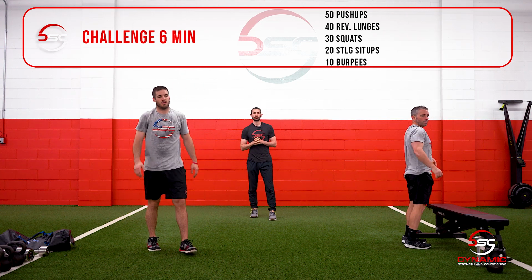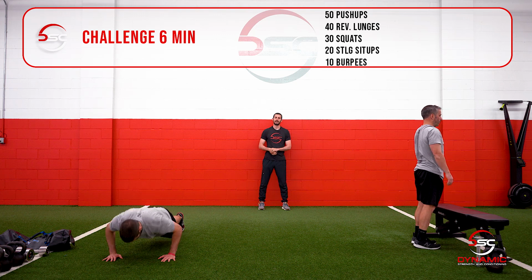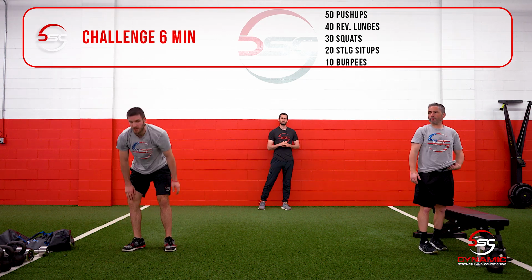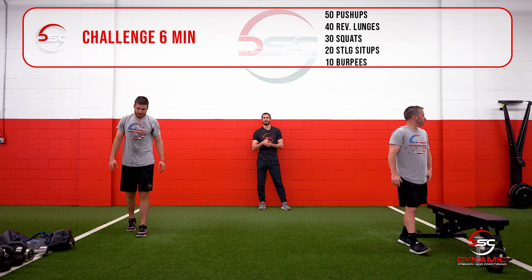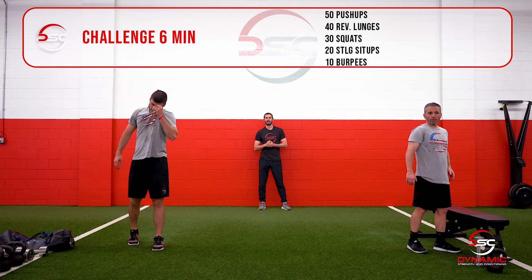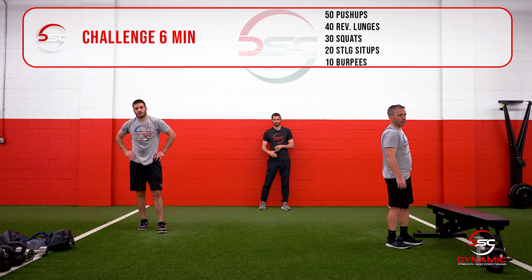And then we finish with another 10 burpees. All right, so add the push-up in if you can, take it out if you need to, make your way to that elevated surface. Again, your goal is to get this done as fast as you can. If you have a timer, I would set it so you have a time just in case this challenge comes up again. You have a number to beat.